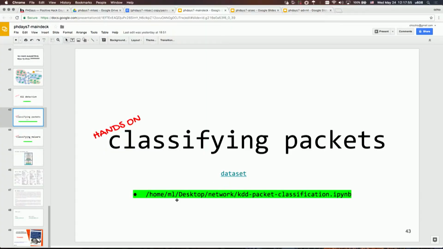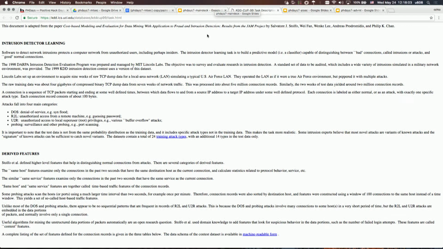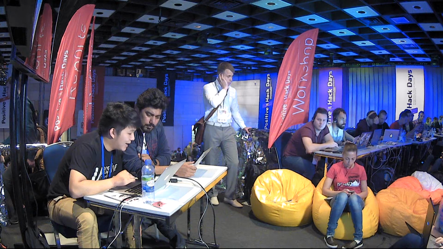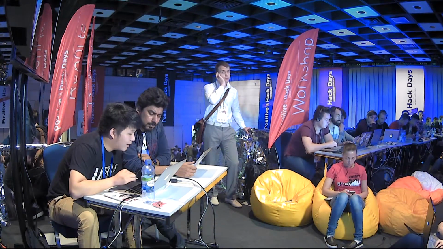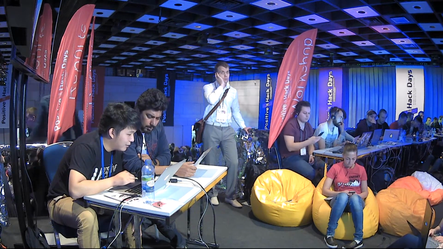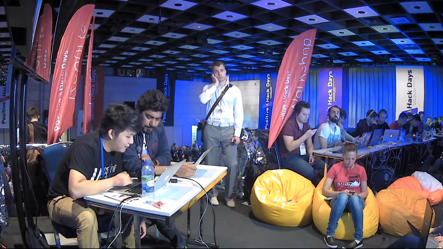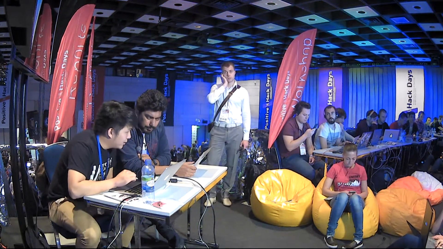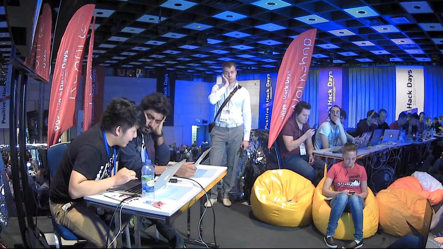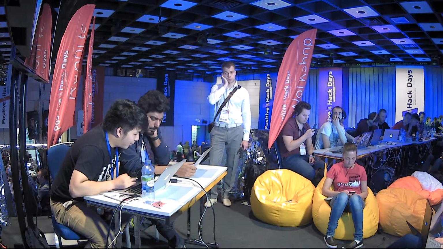So let's go back to the VM. We'll be looking at this path, and the dataset that we're using is a very famous dataset for running tests on intrusion detection. It's a synthetic dataset that was created in 1999, recorded at MIT Lincoln Labs in a U.S. Air Force environment. Basically, we're trying to come up with a classification algorithm that can classify individual network packets, individual data points, as one of four categories of attacks.